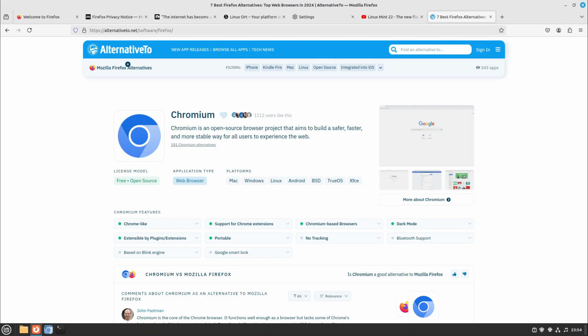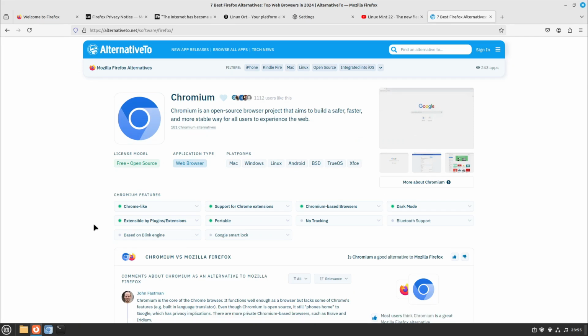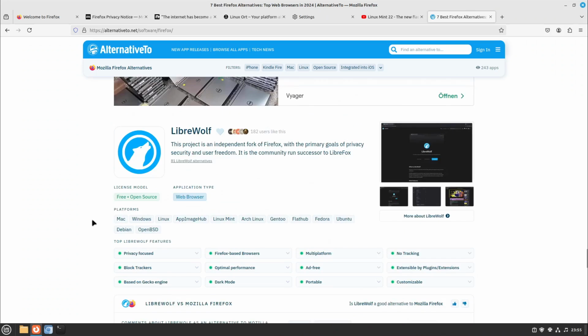Also, Chromium doesn't send too much data by default. I would even say it's on par with Firefox in sending data. So for me personally, it's a great alternative I could recommend. So yeah, these were all the big alternatives I would personally consider or which are worth talking about.